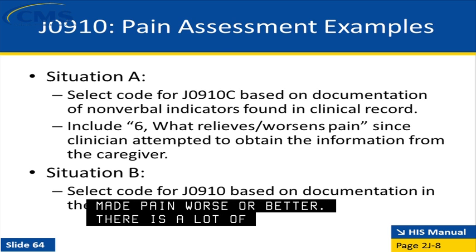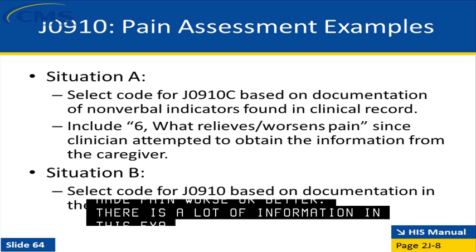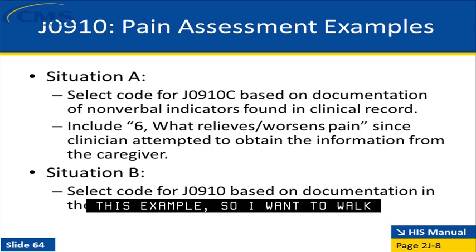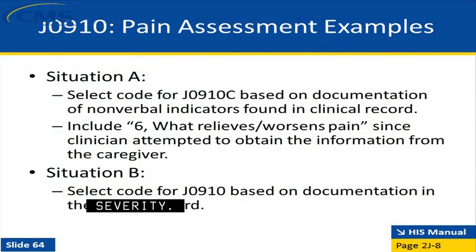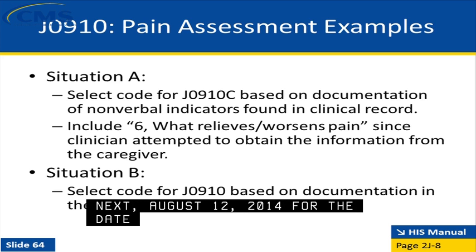First, we can answer yes for J0910A, since the clinical record clearly indicates a comprehensive pain assessment was conducted. We see documentation about several aspects of this patient's experience of pain beyond just a rating of severity. Next, we would enter August 12th, 2014 for the date. And since the patient is nonverbal, we're going to have to closely consider what we should include in Part C of this item.